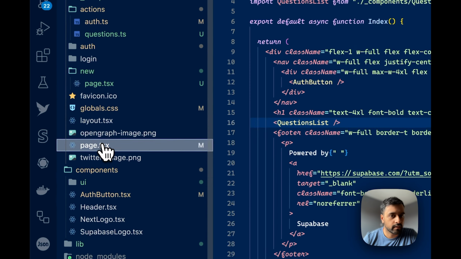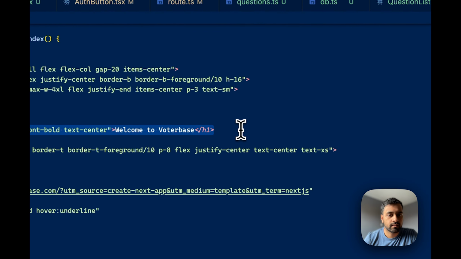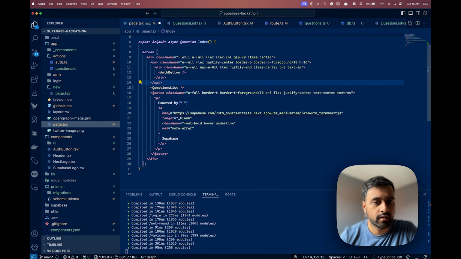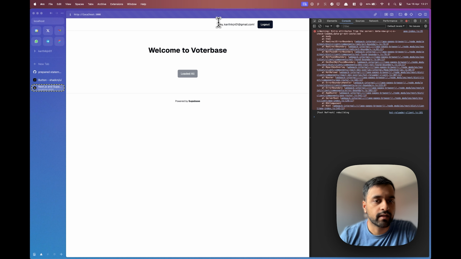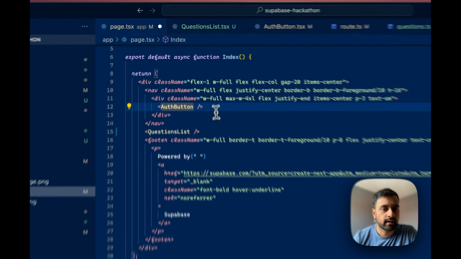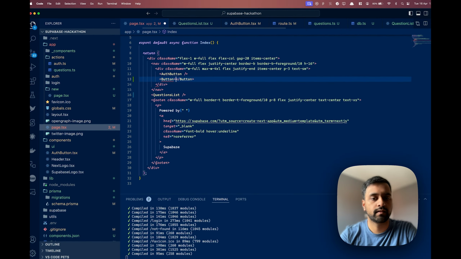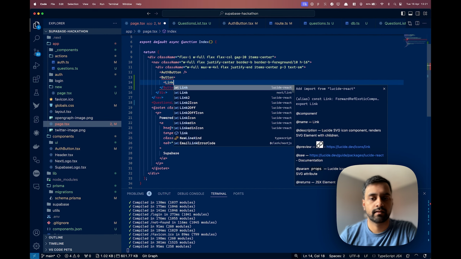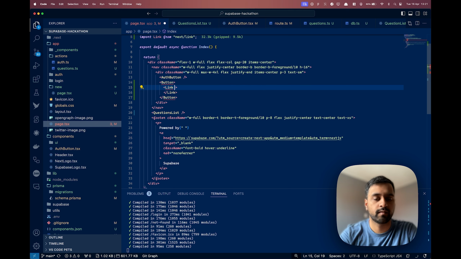So if we go to homepage, we see the questions list, we see the header. I think I'm going to get rid of that for the moment. We could, in theory, put it up here with the nav. Yeah, let's do that. Why not? Button, link, and we want to use the next/link rather than anything else that pops up.